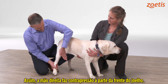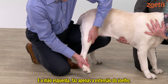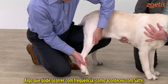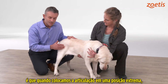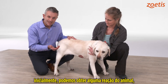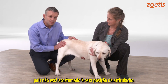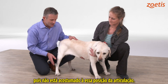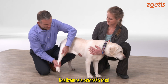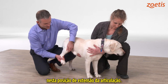Right hand here with counter pressure over the front of the stifle, left hand just effecting extension of that stifle. Take the stifle into full extension and just keep it there for a little bit. What you'll often find — as happened with Salty here — is that when you put a joint into an extreme of motion, initially you may get a little response from the animal. It sort of pulls its leg away. But just work with the dog, get into the full extension and then test for real comfort. You can see Salty is pretty comfortable now.